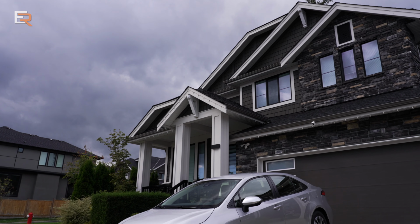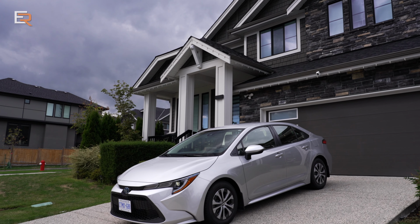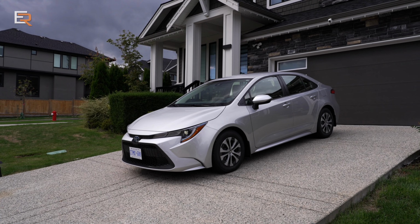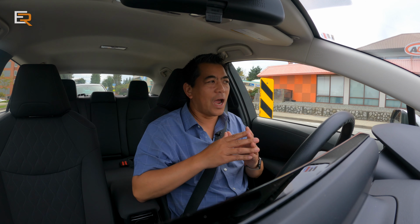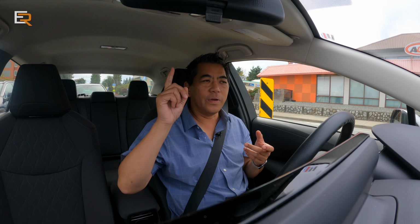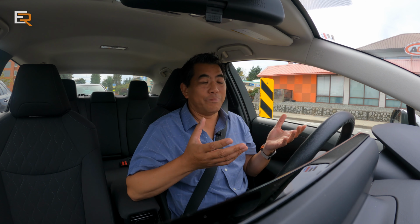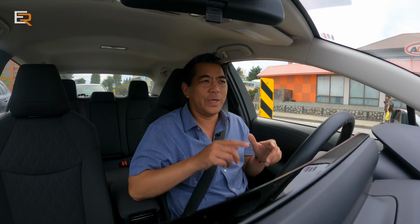That is about $27,000. This one starts at $25,000, but with that $2,000 upgrade package, it brings it almost to the same price. So they're not exactly the same. With the XLE non-hybrid, you are getting bigger rims, you are getting a sunroof, you're also getting more power, but other than that, kind of pretty well the same vehicle. So my bet would be on this one because it's just going to get you the best fuel economy. It's going to save you a lot of money.